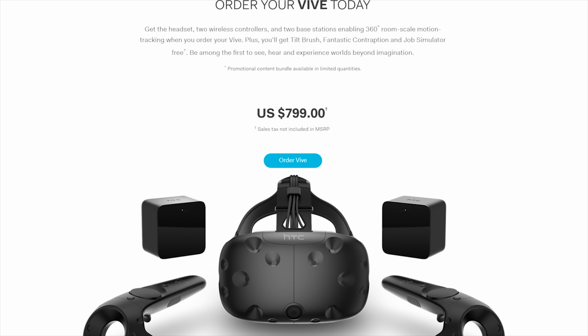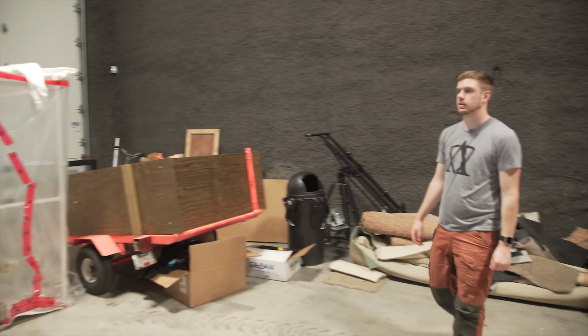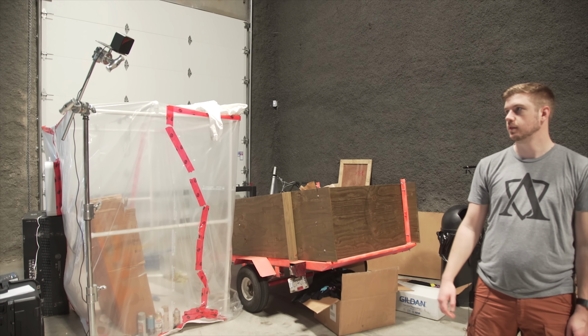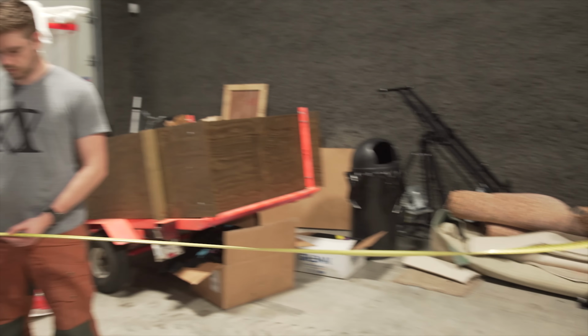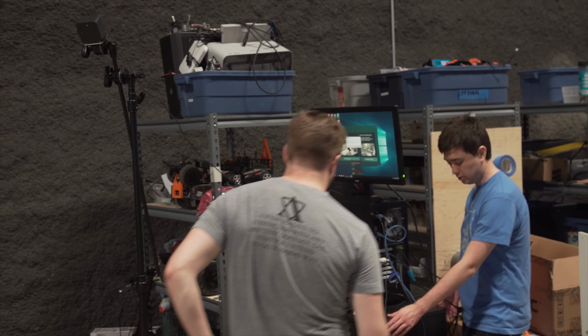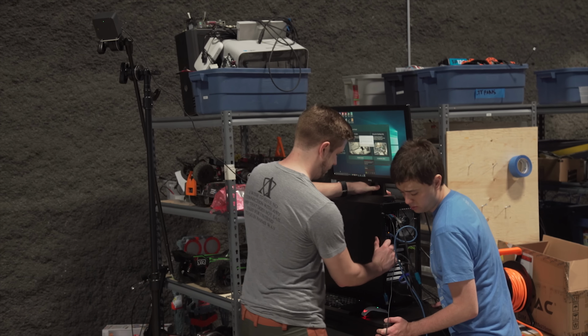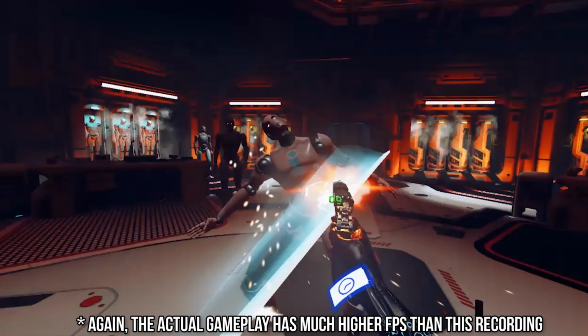And that's on top of having a high-end enthusiast computer, enough room in both the X and Y axes in order to move around and support the majority of games that you're going to want to play on the Vive, the ability to properly place your lighthouse sensors somewhere logical, and the extra cash at the end of the day to essentially beta test most of the games that are out there that are just one or two steps beyond a tech demo.